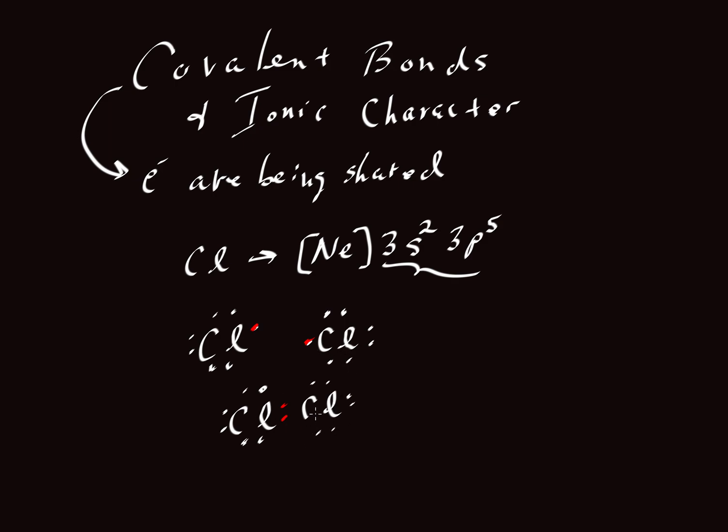In this case, it's not a transfer of an electron from one to the other. Both chlorine atoms are in the minus 1 state (we usually just call it negative). The chlorine atoms have a negative charge overall. They don't want to give up an electron—they want to acquire an electron. But the way they'll achieve this negative 1 charge is by sharing an electron between them. Together, that gives us chlorine gas, or Cl₂. That's the idea of covalent bonds and sharing of electrons.